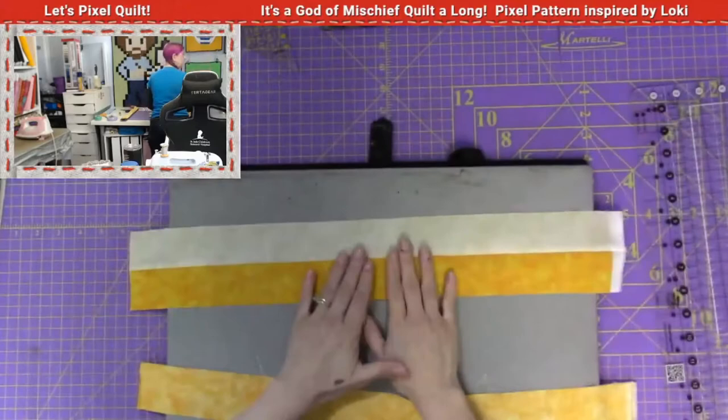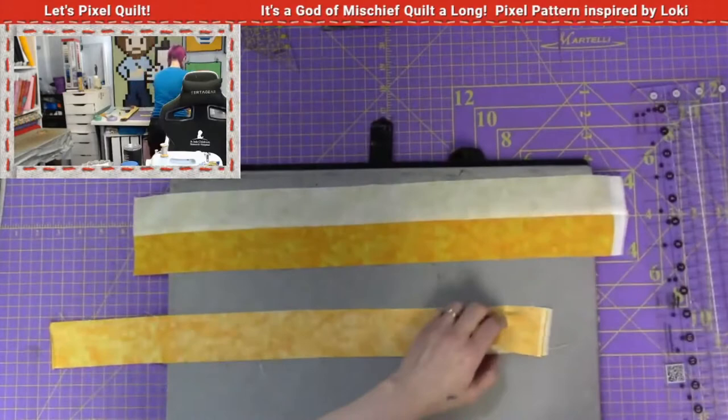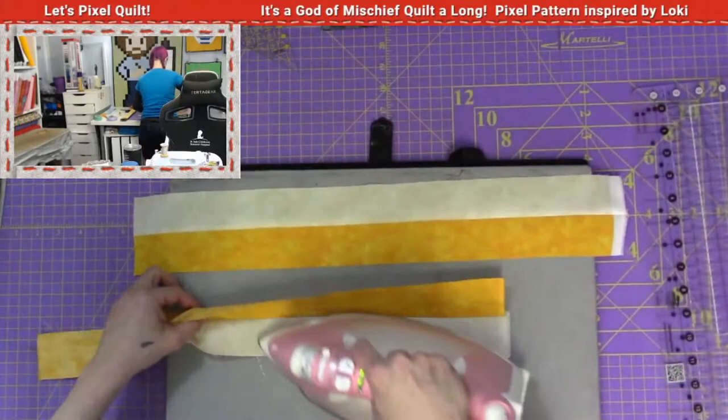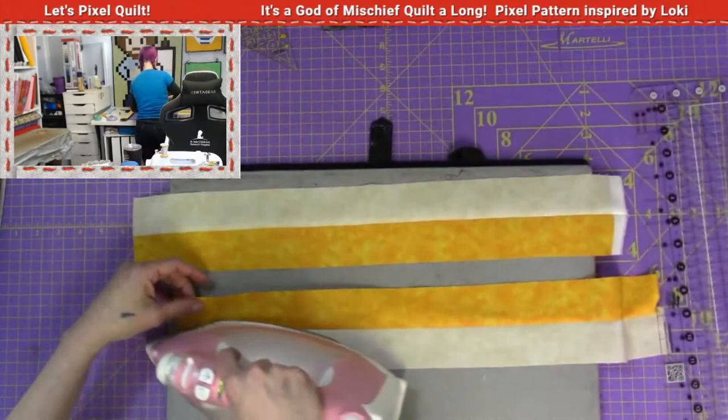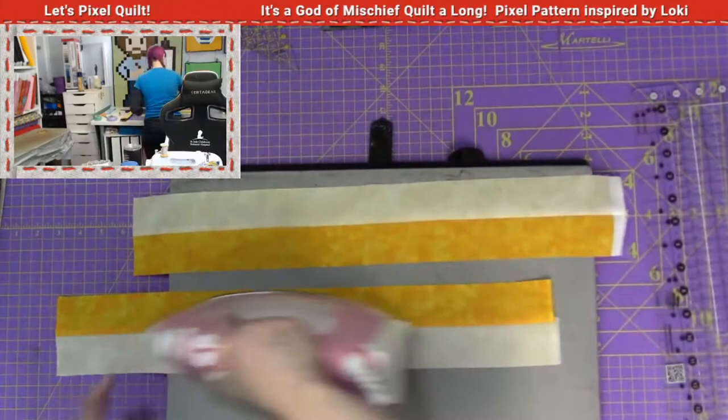So now let's iron the other one. And this one, we're ironing it in the opposite direction. We're ironing this towards the gold. So, oops, let me actually lock my seam in all the way first. So I'm ironing this towards the gold. If you have problems ironing it into a nice crisp seam, try steam. Put steam in your iron and use steam.